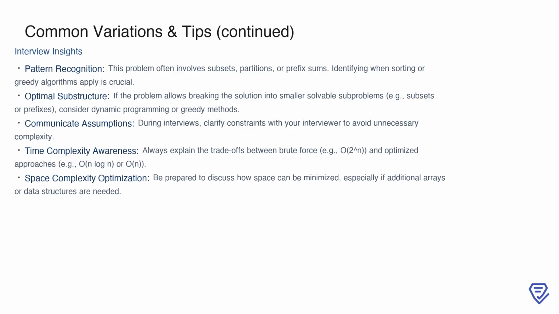During the interview, it's also important to communicate your assumptions clearly. For example, clarify constraints with your interviewer to avoid adding unnecessary complexity to your solution. Additionally, always discuss time complexity trade-offs, such as comparing the inefficiency of brute force approaches, which might have exponential time complexity, with more optimized solutions like O(n log n) or O(n). Finally, don't overlook space complexity. Be prepared to explain how your solution minimizes memory usage, especially if you're using additional arrays or data structures.